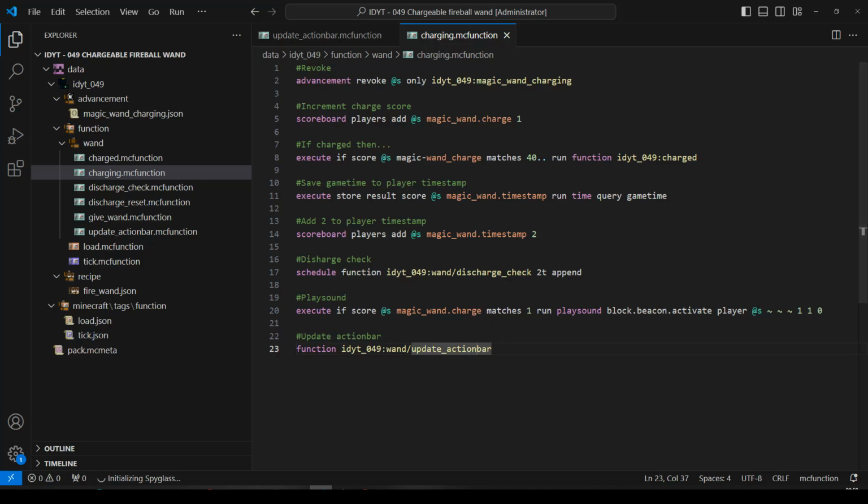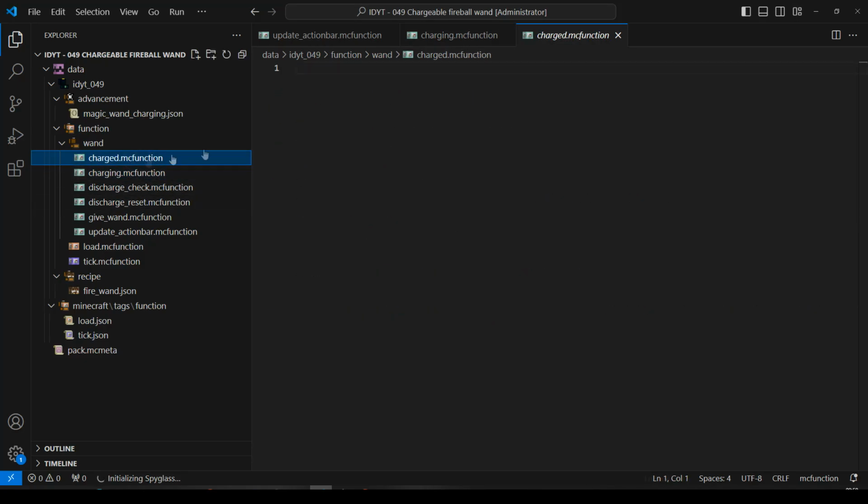Well, we want it to actually do something. So when it's charged, we want it to fire something. So what do we want to do? We want to play a sound. Then we'll want to summon a fireball. Then we want to summon an area effect cloud in front of the player.